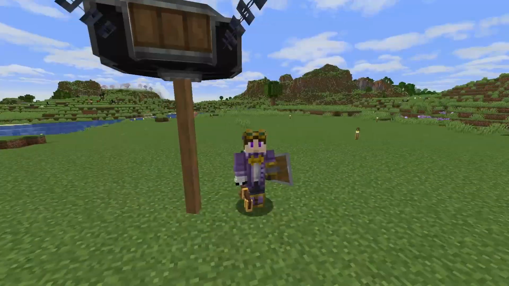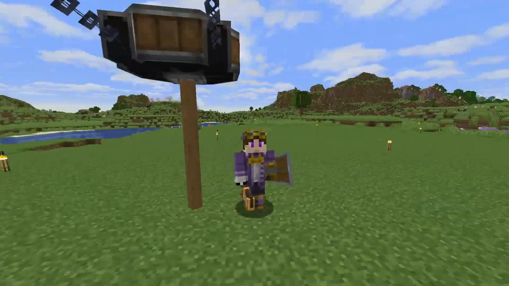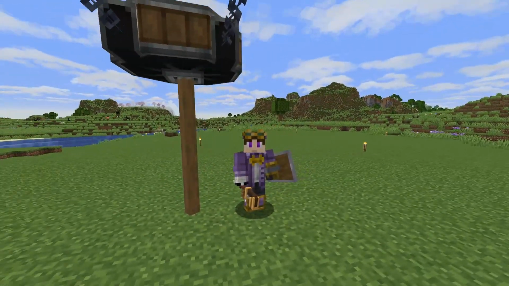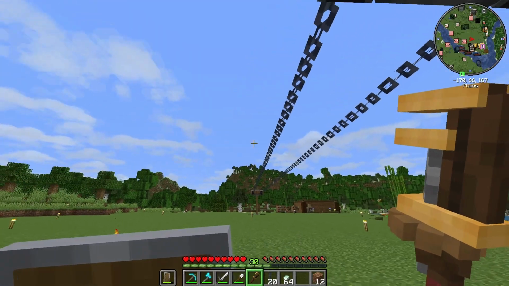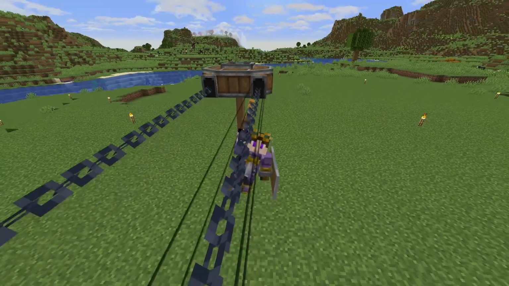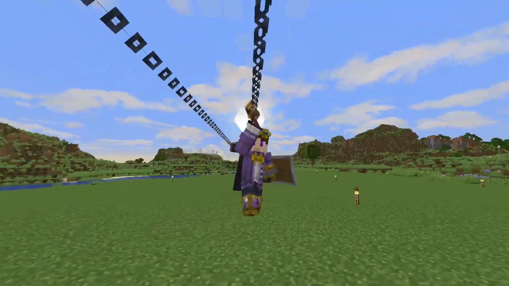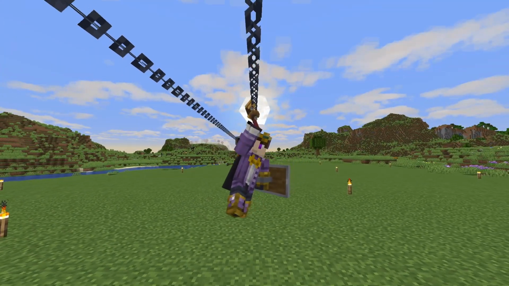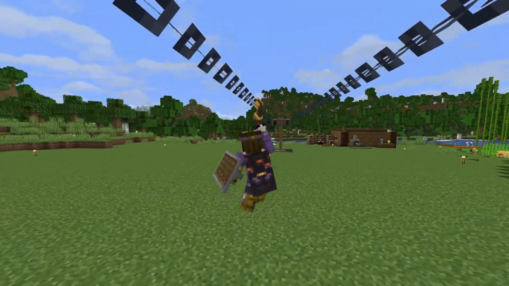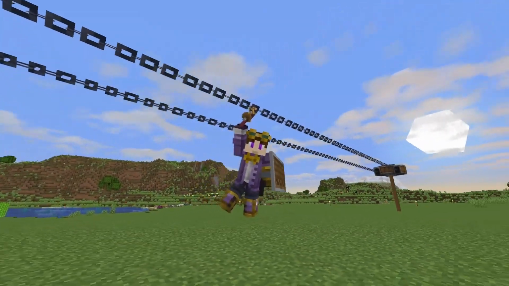Well, that's nice. So the main uses of these chains are supposed to be transporting packages and moving rotational power over long distances, but the most fun use of them is if we come over here and we right-click with our wrench, look at that. Now we are connected to this line of chains, and it's going to take us all the way over to the opposite chain conveyor over there. It's a little bit slow at the moment, but it's so cool that we're able to do this.